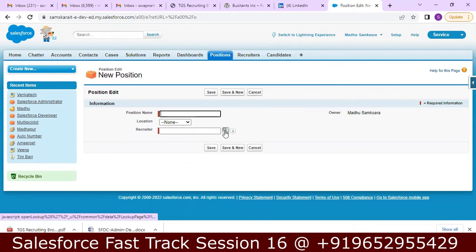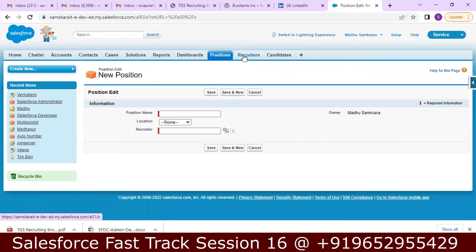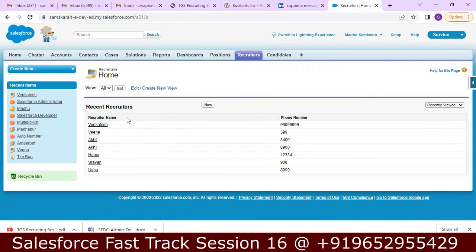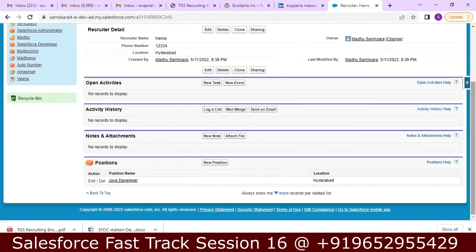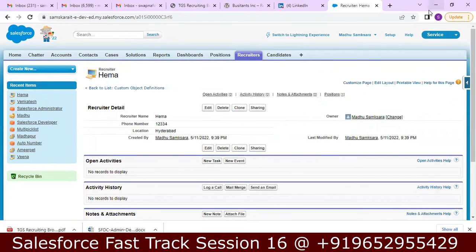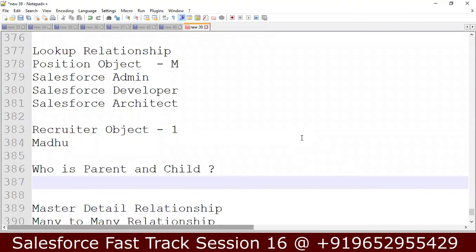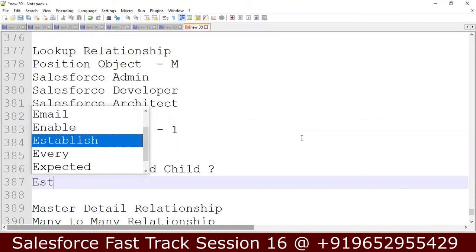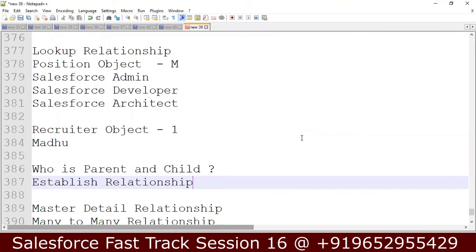For this position, who is the recruiter? Or for this recruiter, for which position he is going to handle? Emma is going to handle Java developer. So you think of this. Who is parent and who is child? Then establish relationship. Lookup relationship.